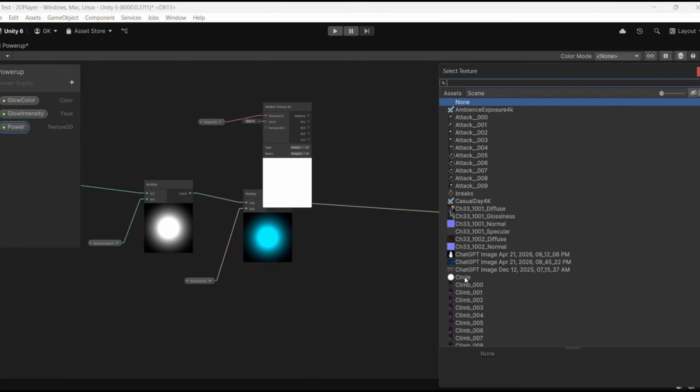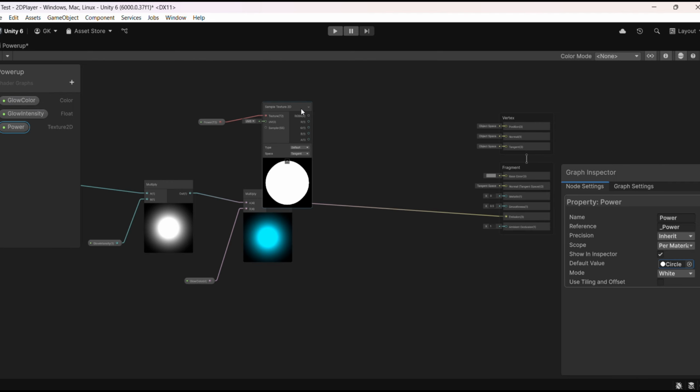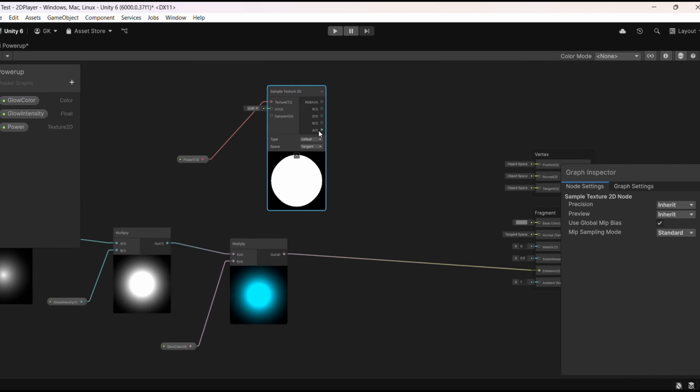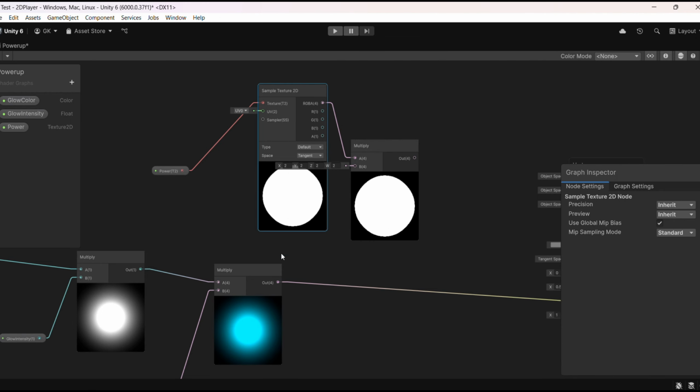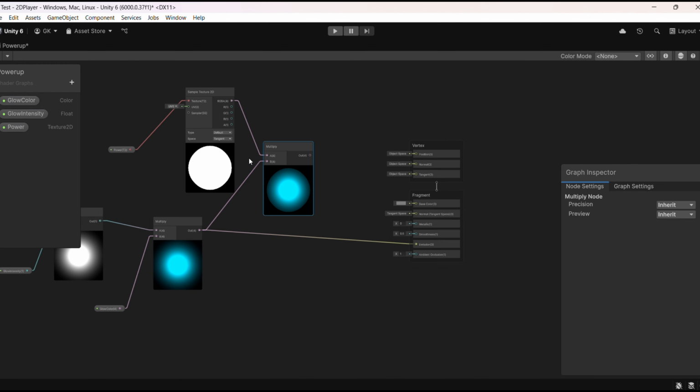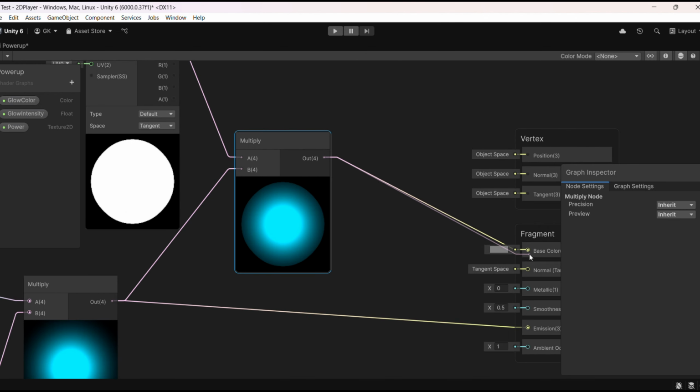I have a basic circle image, so I am just using this. If you guys have a really good circle, you can also use that. This normal one, multiply with this glow, and you got this. This is going to be the basic color.